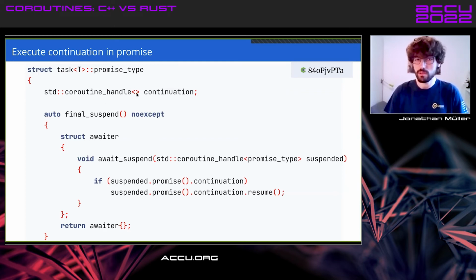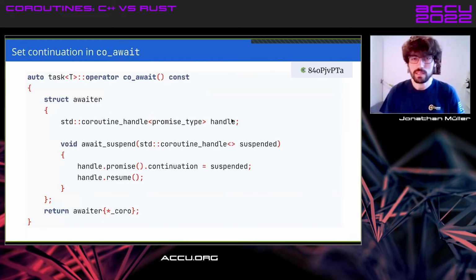So just store a coroutine handle in there and then change final_suspend, because this is called when we reach the very end of a coroutine. And we can use the await_suspend function to have it say at this point, if we have a continuation, resume the continuation. So when we reach the end of the coroutine, we can resume a continuation if we have one. And the way this works is await_suspend receives the coroutine that is waiting on this awaiter. But because it's final_suspend, it is always our coroutine, in fact, getting a coroutine handle to ourselves back. So we can get the promise, right, which is our promise, and read the continuation.